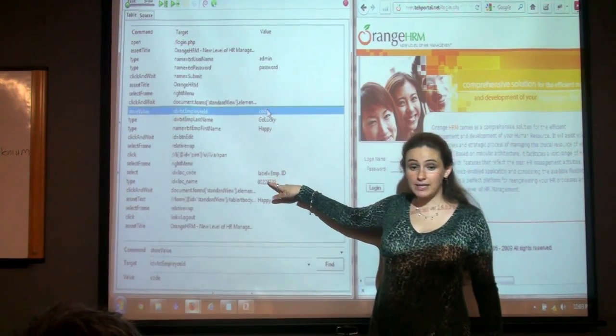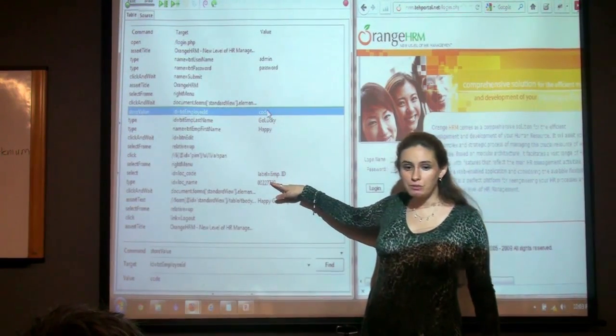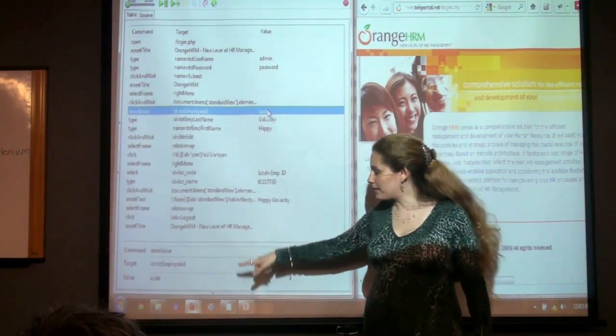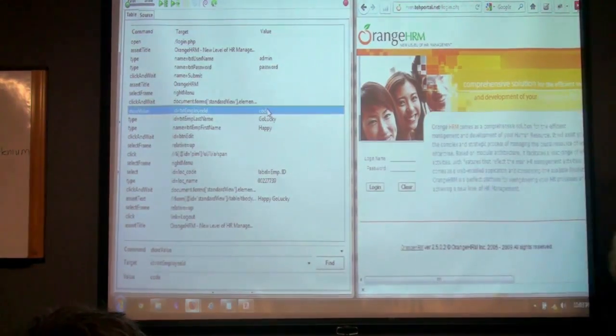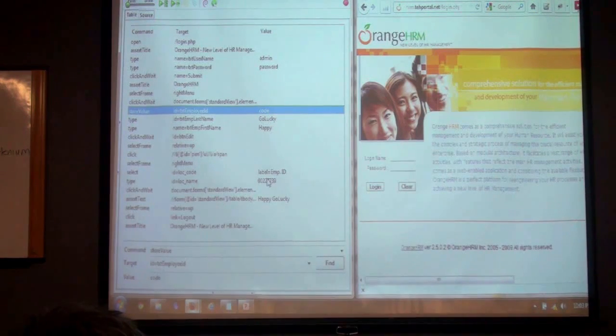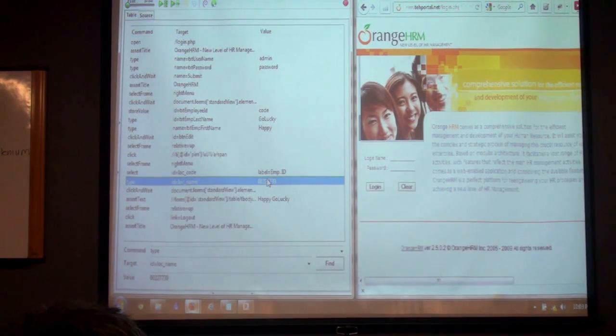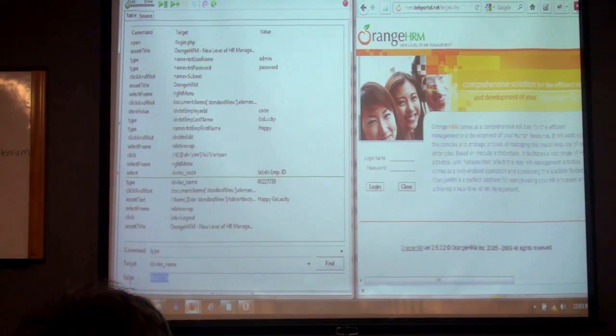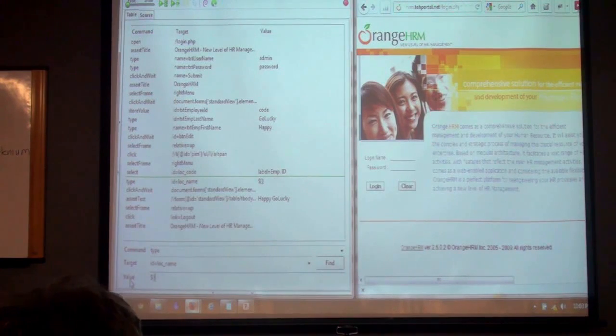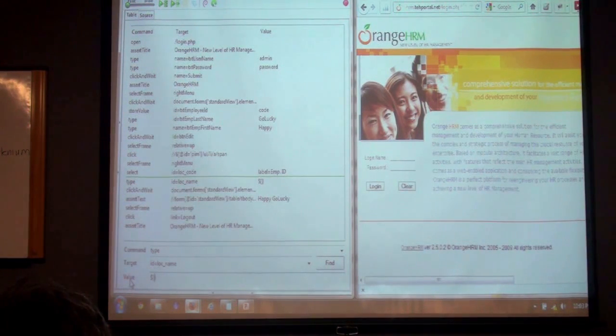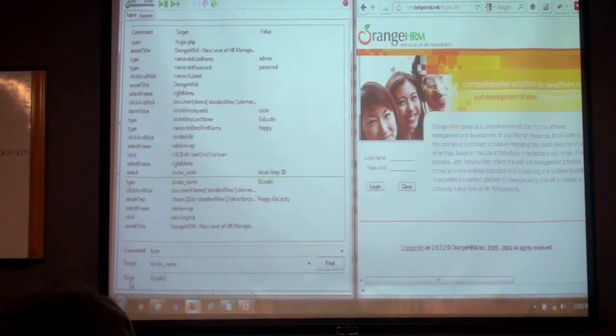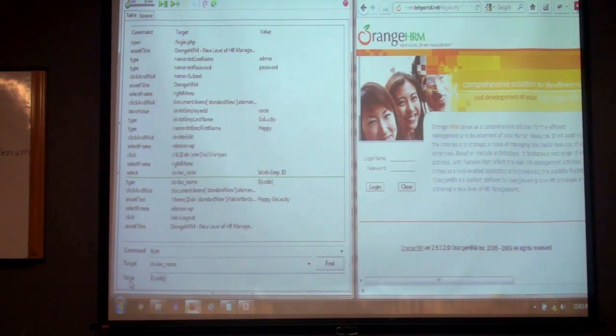Good. So go ahead, click on this line. How do you modify it? Go to the value at the bottom and change the value. Select the line, go to the bottom, and say dollar sign, curly brackets, not round, curly. It's very important that they're curly. And you're going to say code, curly bracket. Good. So far so good?